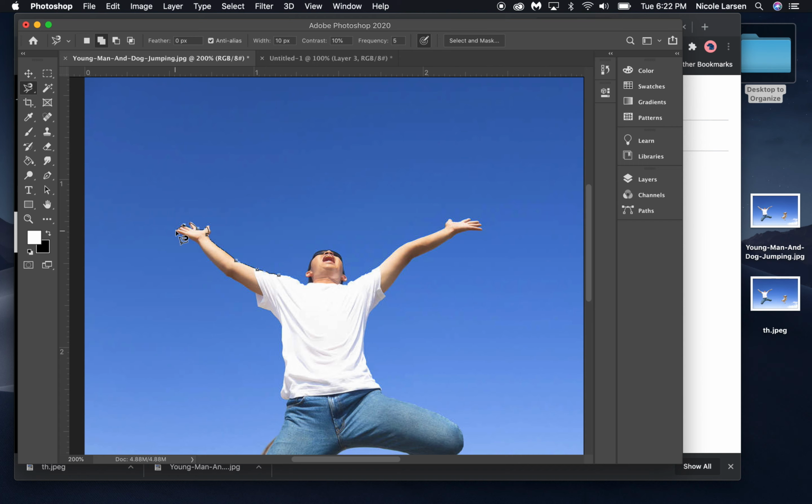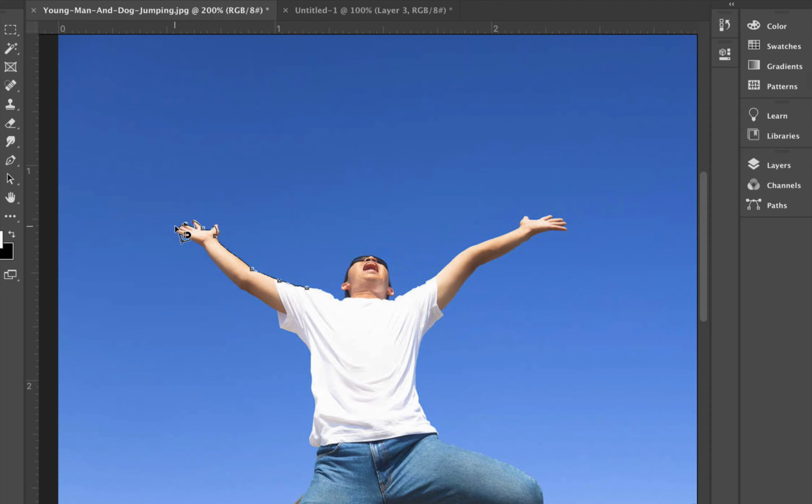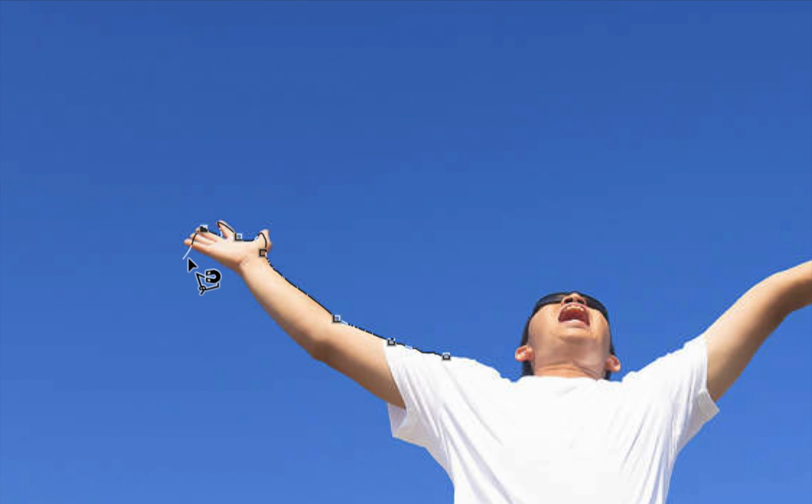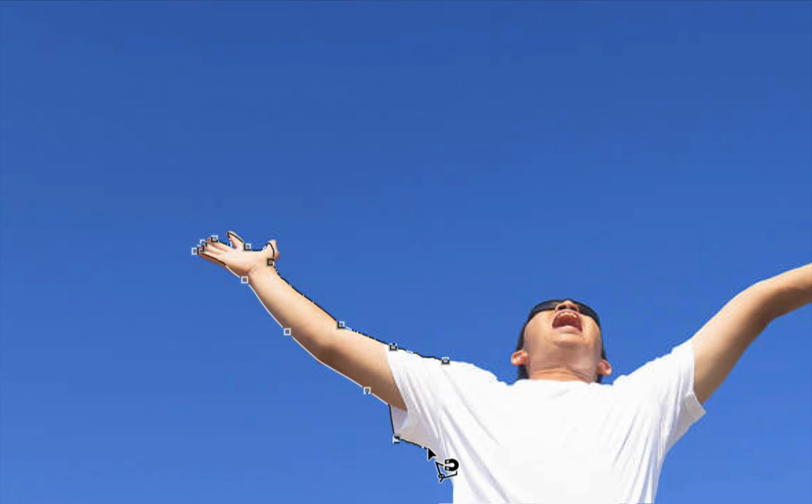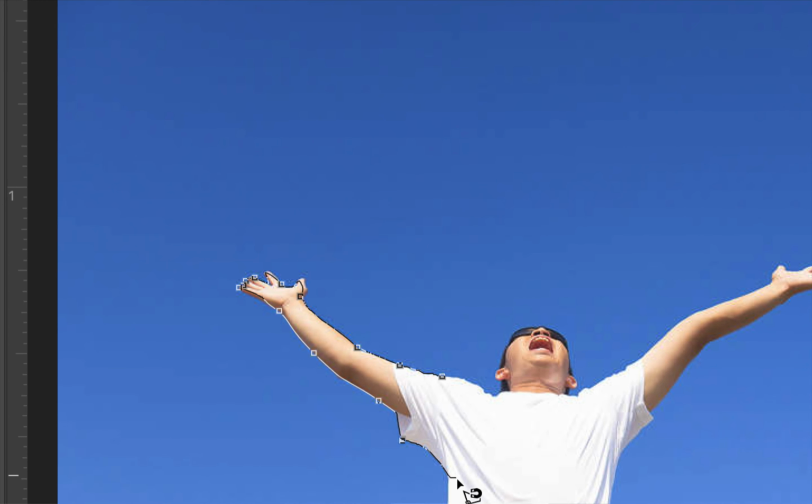I don't know if you guys can see this. I'll try and zoom in here. If it dips where you don't want it to go, you can single click to get around it. But you always just want to go real slow around the image. It's differentiating between the pixel colors. So let me zoom out here. But this one does a really nice job.